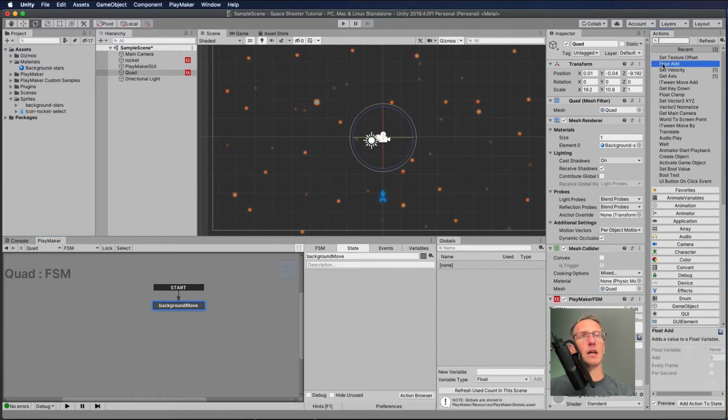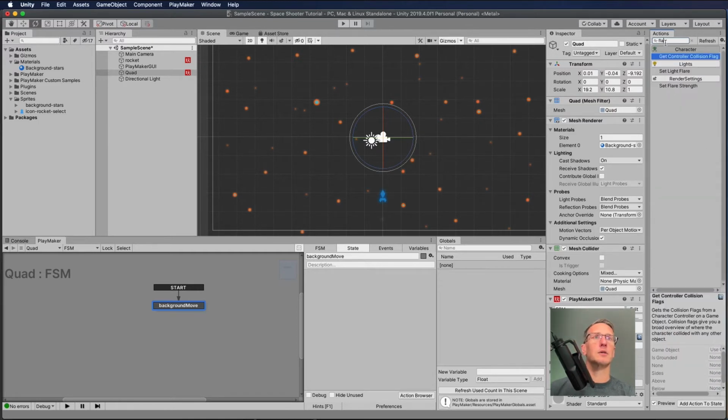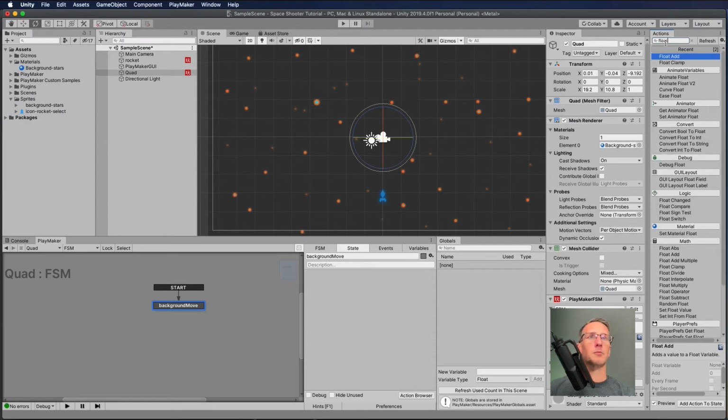Okay. All right. So the next trick is that we are going to create a float. Here's where we get into a little bit of float and int and what those things are. So we're going to do a float add. I'm going to drag that down in. Now a float is a number that can have a decimal point. You'll see an int as another option.